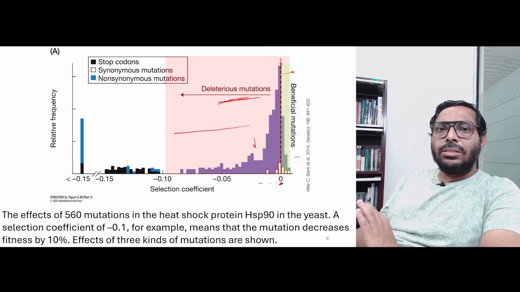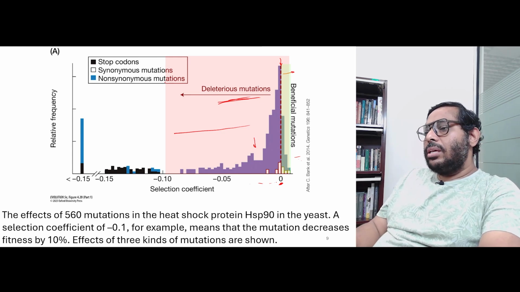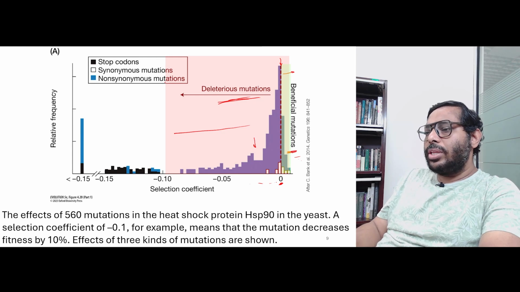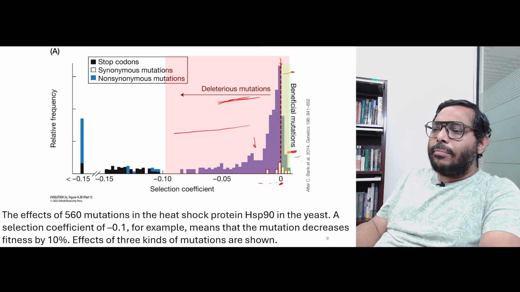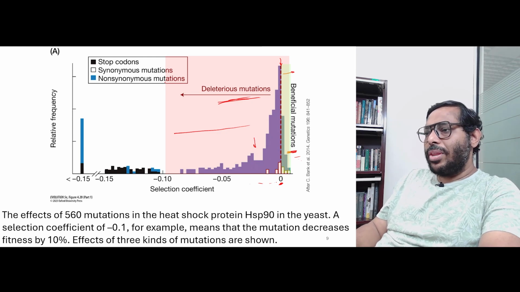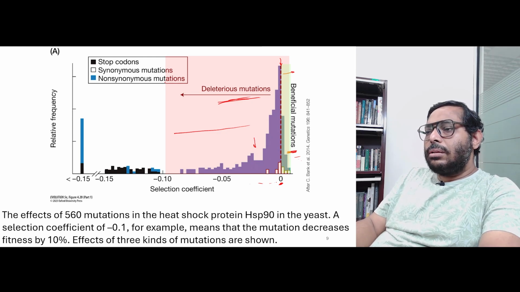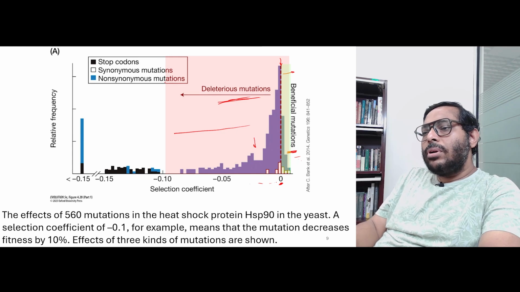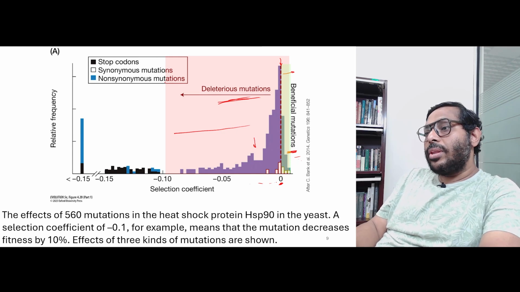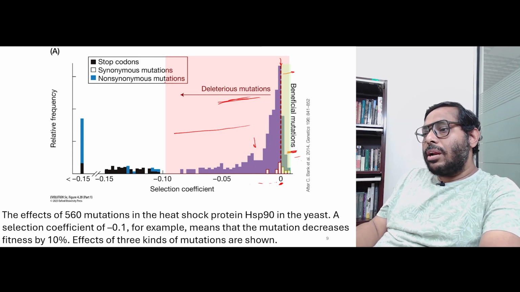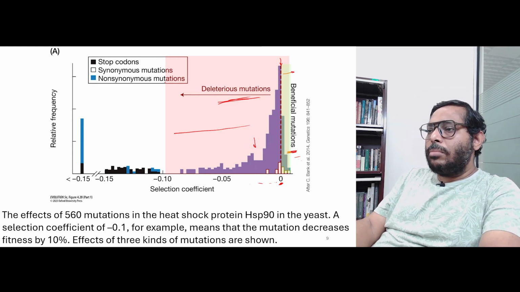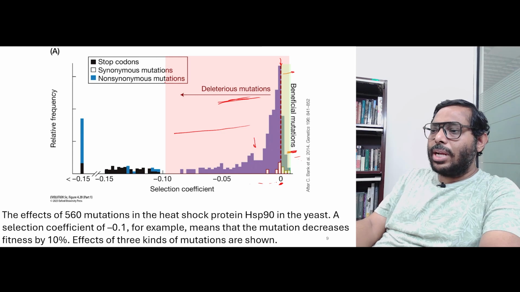So, the first thing that you see straight away is that the number of beneficial mutations on this side are way less compared to the number of harmful mutations. This is the main thing that I wanted to show you. And this distribution of the deleterious mutations, it is not uniform. Most of the mutations, they are causing a little harm. Actually, the majority of the mutations are causing no harm. Okay, that is why they are all on the 0, the peak is at 0.